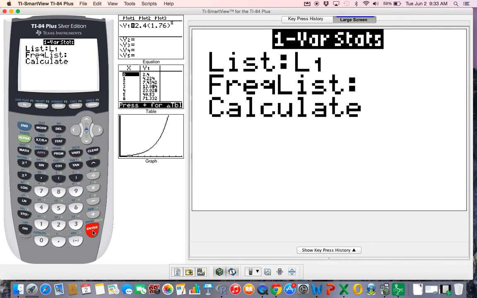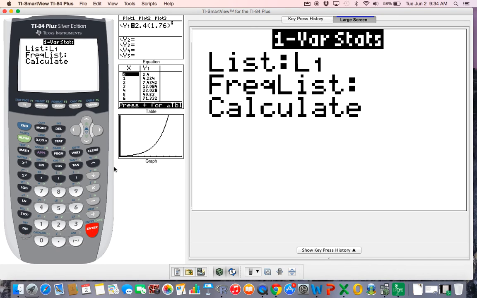Now, depending on the type of calculator you have, and I want to demonstrate the other operating system in just a second. Give me just a second, I want to type these in real fast in my other calculator that I'll show you. Okay. Now, if you have this operating system, this is what you need to listen to. If you have the other operating system where it actually puts the one variable stats back in the home screen, I'm getting ready to show you what you need to do.